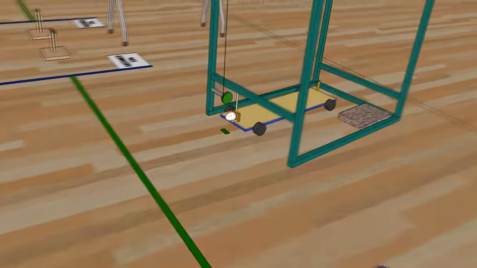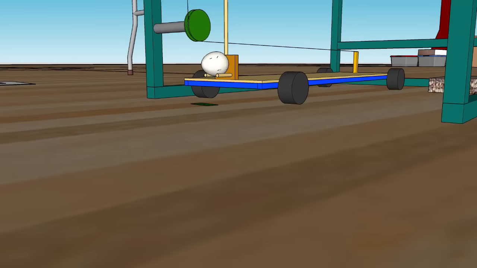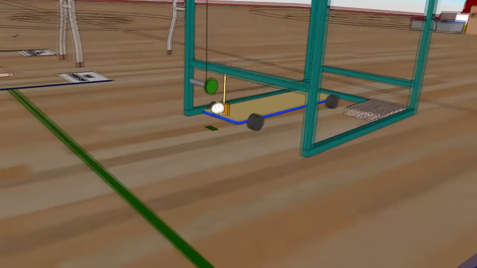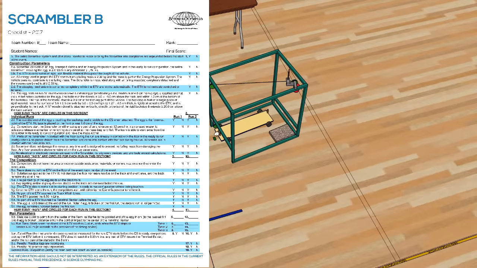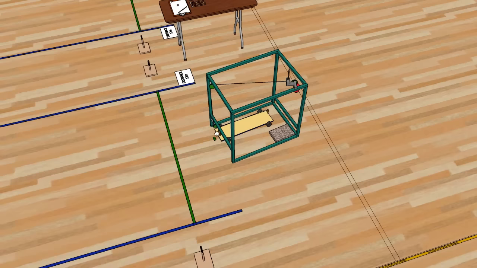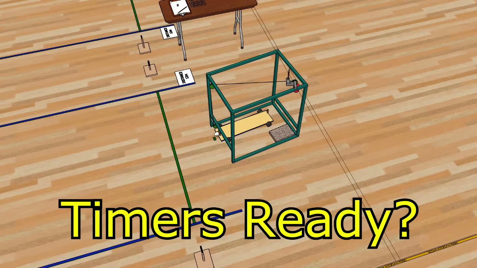The lane boss should look underneath the vehicle to know what is touching the floor. Any additional items touching the floor after the start is a competition violation. Record the results of these checks on the team checklist. The lane boss should read through the team checklist several times before the competition to know when the different checks are to be performed. Once the checks are complete, the lane boss should make sure the timers are ready.